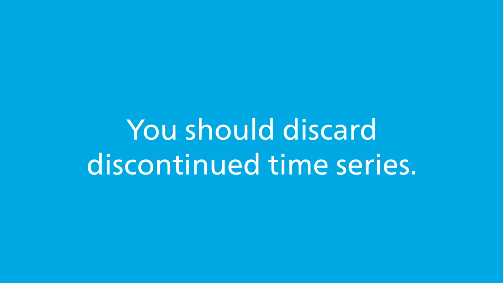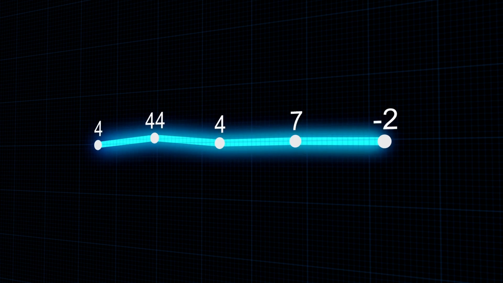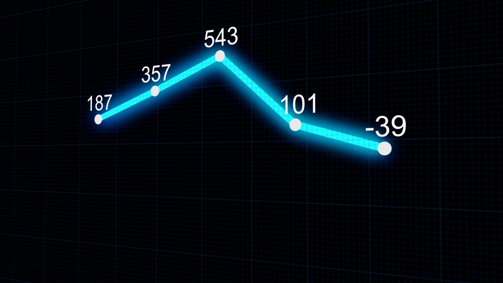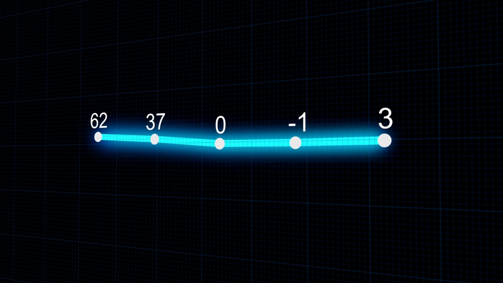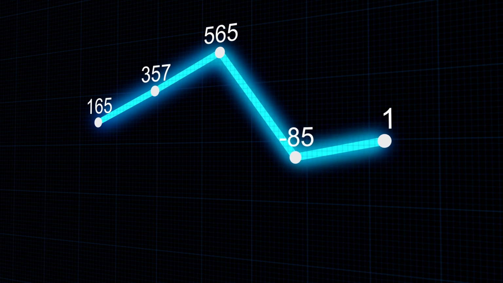You should discard discontinued time series, as they are most probably no longer relevant to your business case once you've confirmed the missing observations do correspond to this time series being effectively discontinued. You should not replace blanks with zeros at the beginning of a merging time series, as it's normal that such periods are missing. When you're replacing blanks with zeros, it's important that you can evaluate the percentage of zeros in your time series. Having an important percentage of zeros in a time series isn't the best avenue to success, as time series forecasting models aren't good at predicting based on a mix of zeros and filled values.